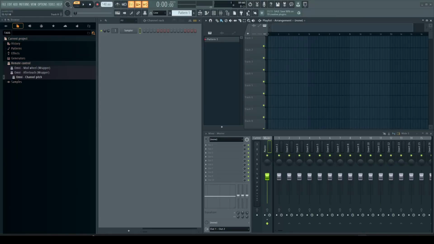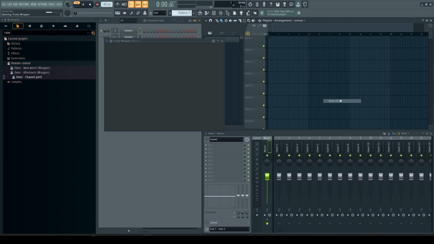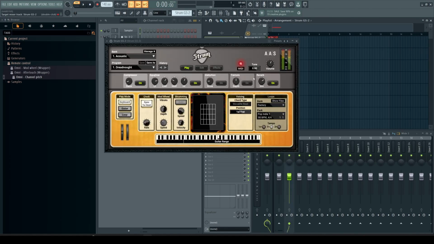Alright, so I'm in a new empty track, and the first thing I want to do is add some type of a chord progression. To do that, I'm going to go to one of my favorite plugins, which is a guitar plugin called Strum GS2, and I'm just going to use the default patch.